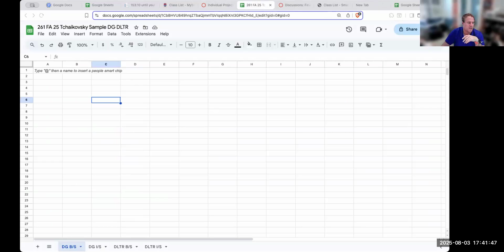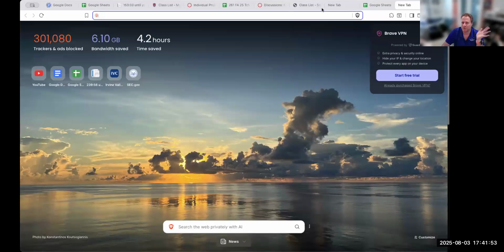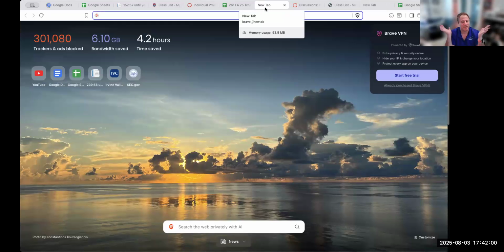So the first thing we're going to do is open up a brand new tab. Our lives have been made a little more complicated, mainly because the Securities and Exchange Commission is no longer providing links to Microsoft Excel files, but we've got a great solution, and I'm going to go through it with you right now.